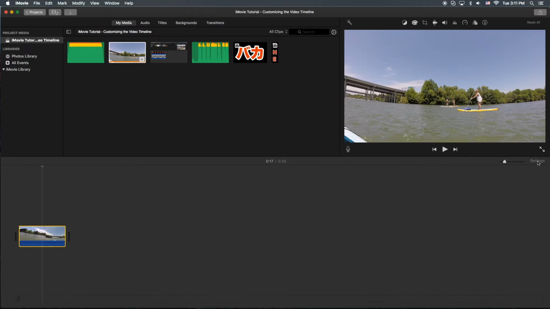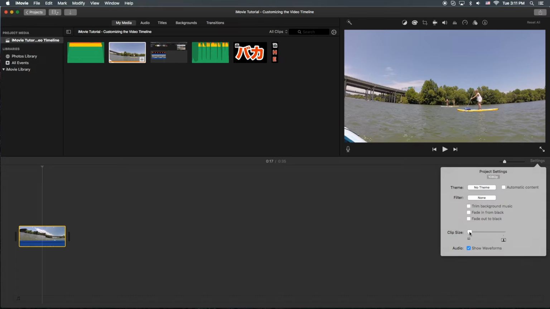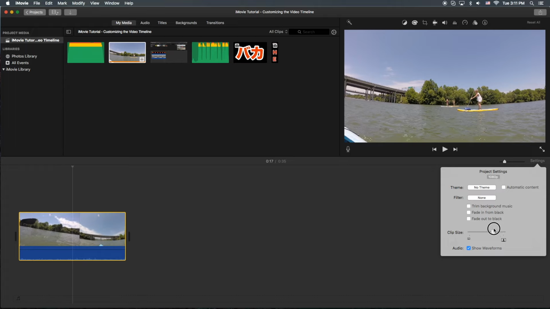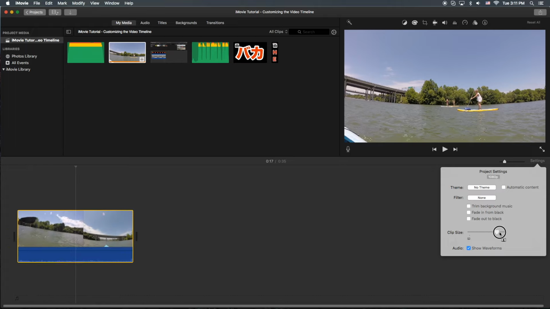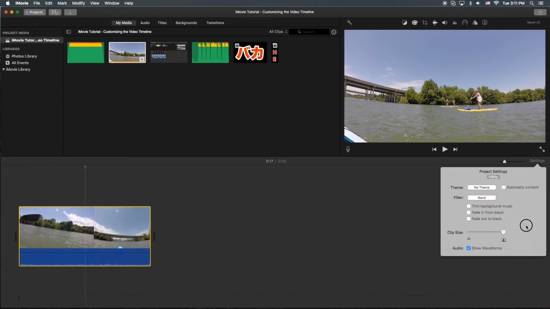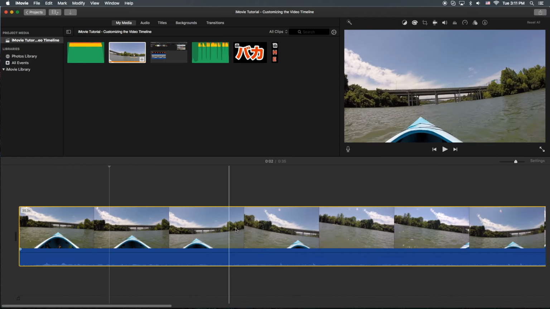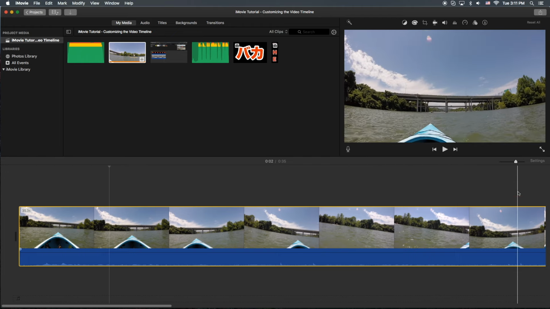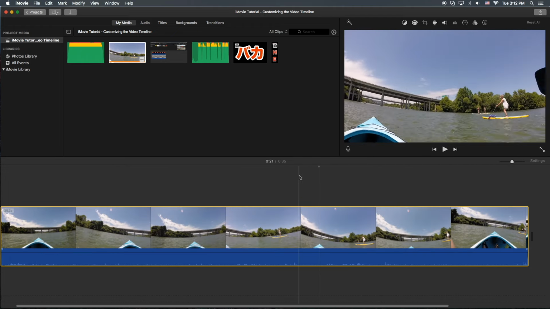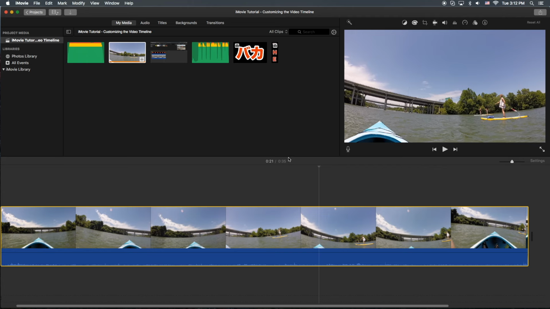Lastly, if you click on the settings hyperlink here, you can control the actual clip size with this nice slider here. Okay, so you can control the size of that. You can make it larger or smaller. And again, you can expand the clip out. So when you're editing, you can actually see different parts of the movie. Okay, and of course you can do various combinations of all the above.